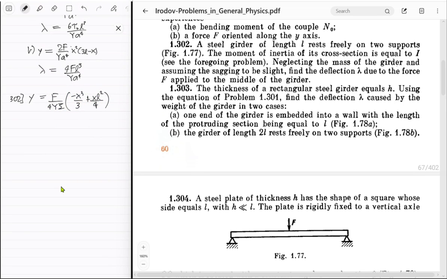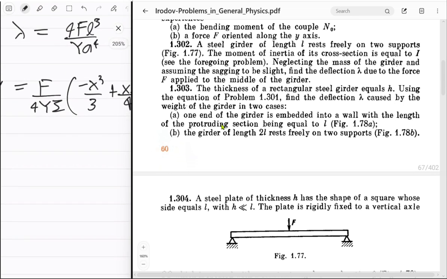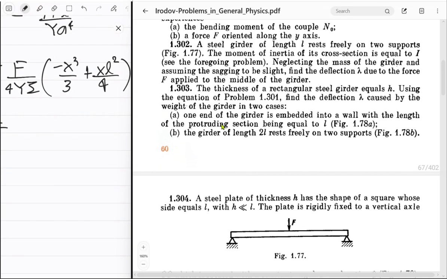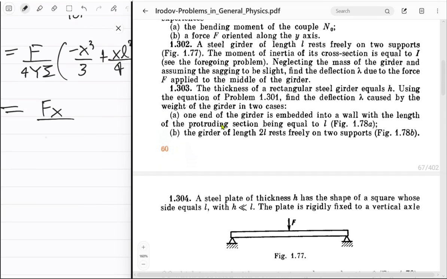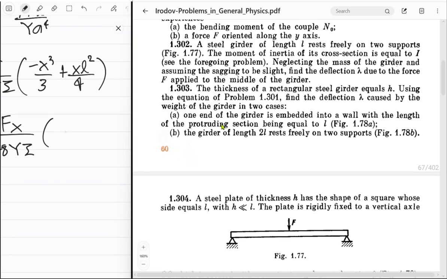And what do you want, by the way? Is that right? The y value? So 302. Oh, you want the deflection with the force at the middle of the grid. Oh, okay, fine. Just put x is equal to, okay, in that case, it might actually be better to factor out some more stuff. So it's going to be like Fx upon, there was 48, of course, 48 Young's modulus inertia. And you just got negative 4x squared plus 3L squared. It's like 3L squared plus 4x squared, of course.